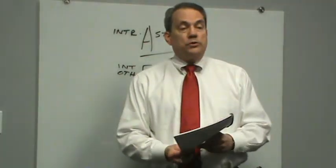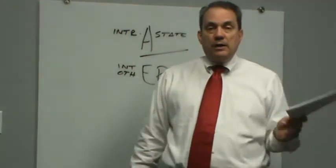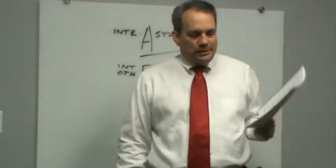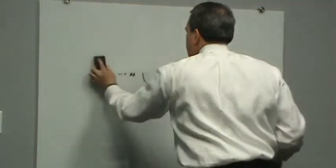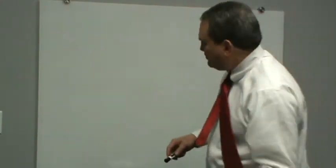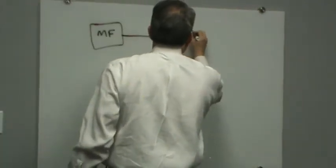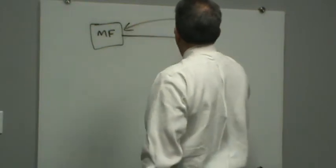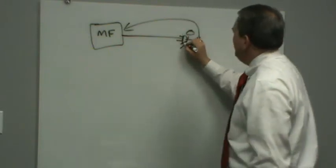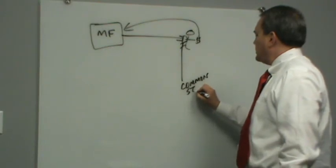Okay, mutual fund shares may therefore never be purchased on margin, and they do have that collateral value after 30 days. So some of the other provisions then of the 1940 Act, open-end investment companies may only offer common shares. Now, remember that we've got that exchange going on. Okay? So what's happening is that your mutual funds or open-end investment companies, they are selling stock and getting money. Okay? This is always common stock.